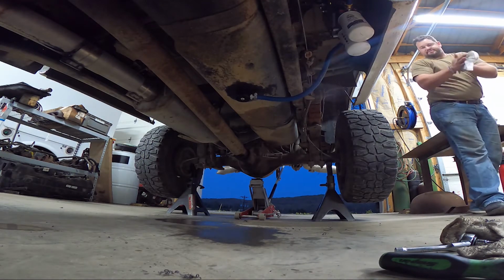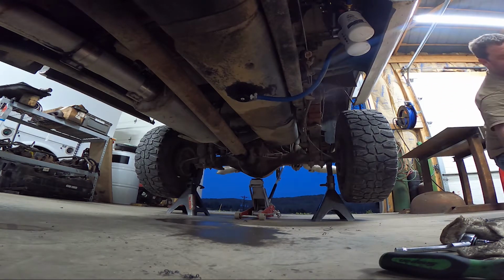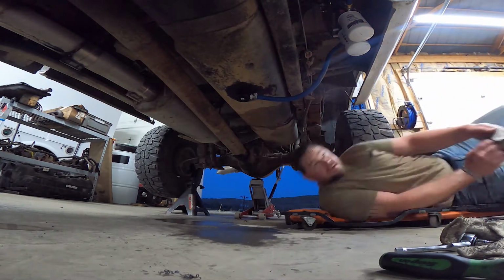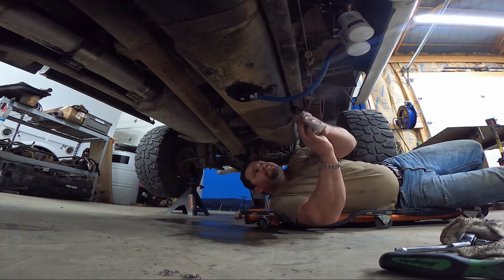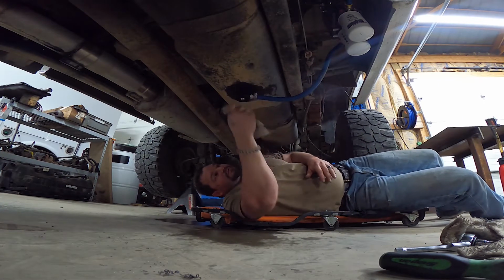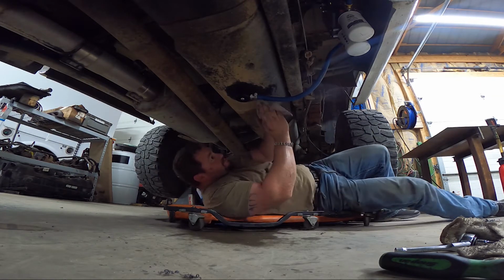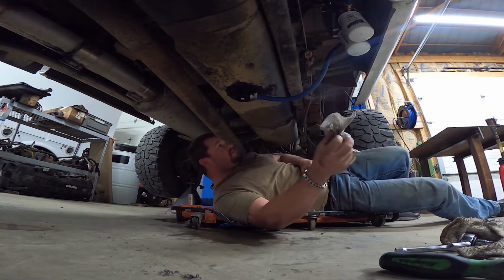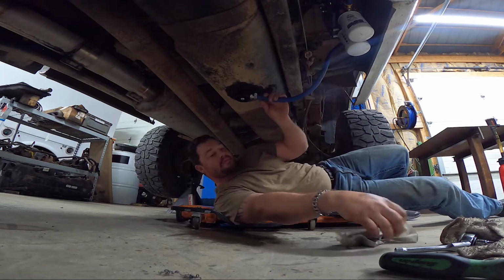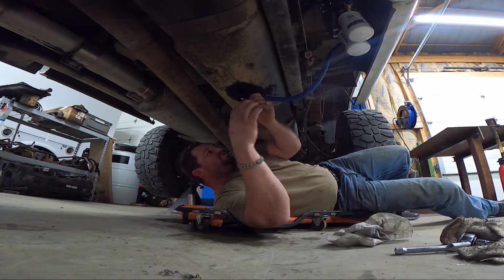That was about a gallon, gallon and a half. I think we're going to be good to go. Turn this hose clamp a little bit. It's kind of pushing on that tank.